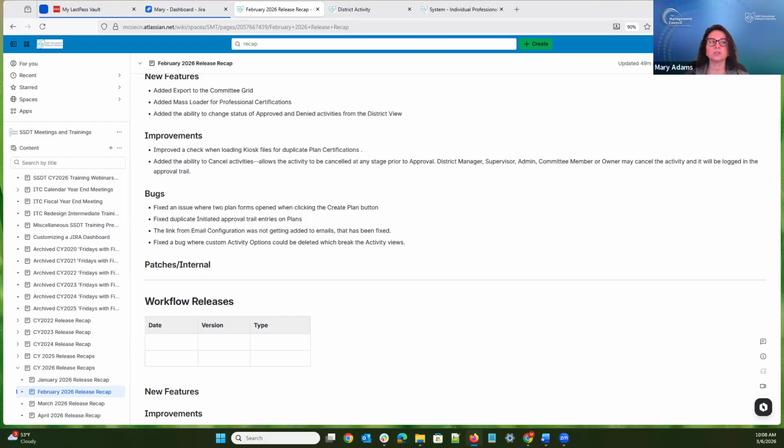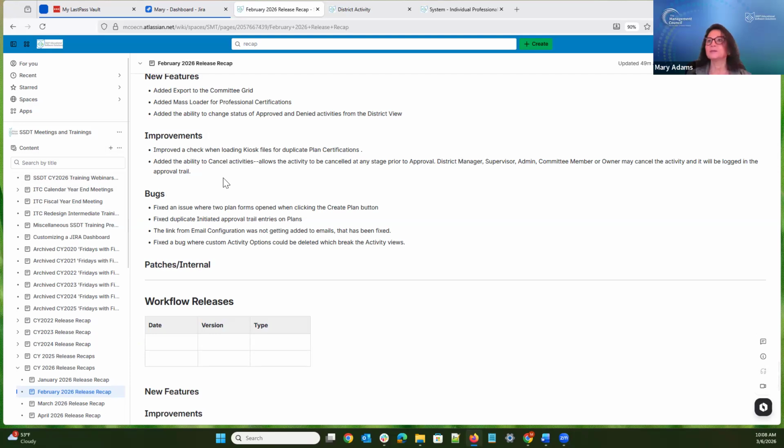And instead of looking for the duplicate, they're looking for the plan certification instead. So it allowed more certifications to be loaded. Most of you are done doing the kiosk load, so it's hopefully the end of that system soon.